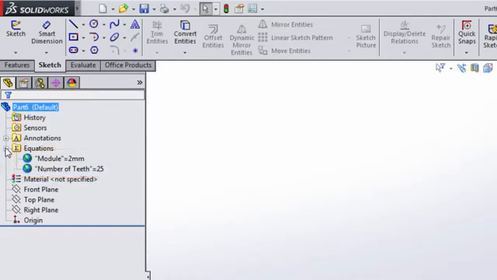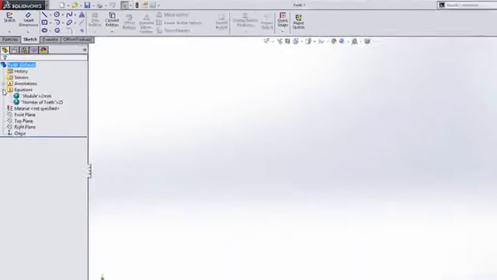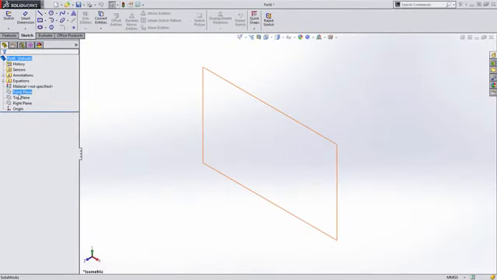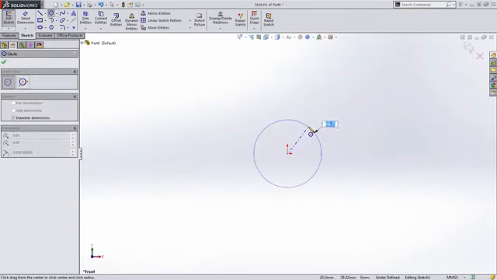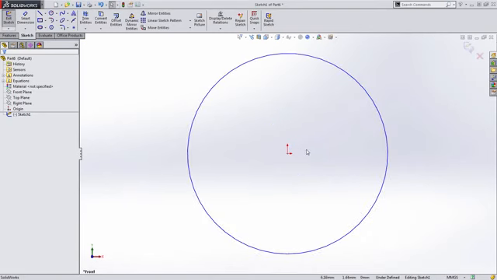So we have everything we need to get started, but I should point out you could add other equations here. You could immediately solve for the pitch diameter, the outside diameter, the base circle, the root diameter, etc. But we're going to do that when we draw our sketches. So let's start that. Let's create a sketch on the front plane by selecting it and choosing Sketch and drawing a circle.